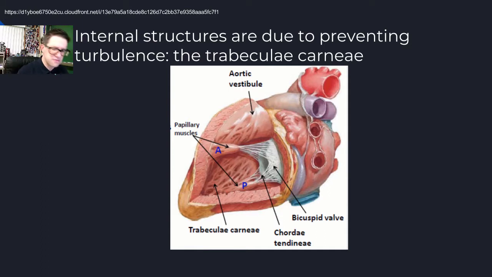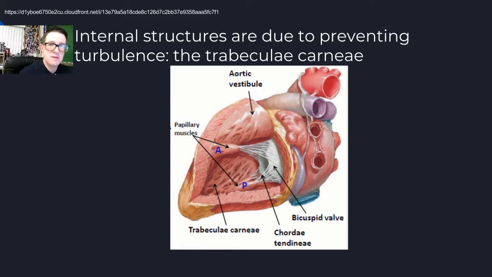All the while, blood's flowing through the heart, and blood is primarily water, and water destroys everything. So what you end up seeing is the inside of your heart is being carved apart, and you actually get these weird little divots and gaps and lines inside of your heart called the trabeculae carneae. The reason behind those, or their presence, is to actually decrease turbulence of blood flow. Turbulence is when any type of liquid flows, but it starts to curl up on itself.